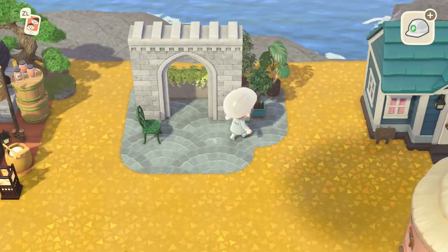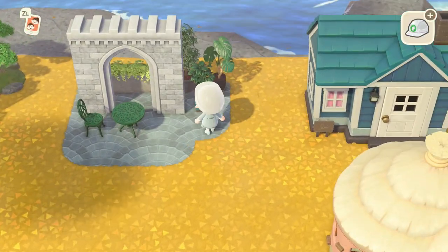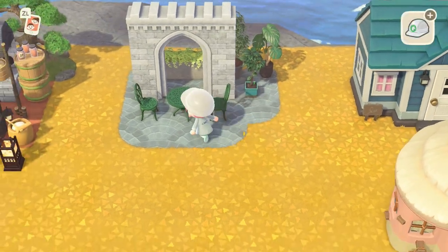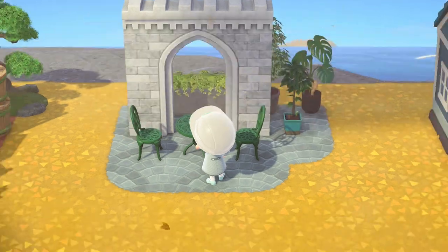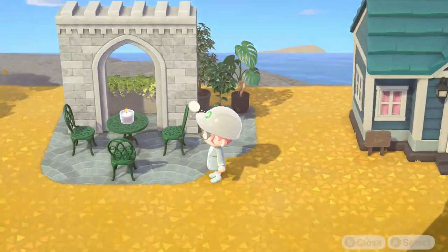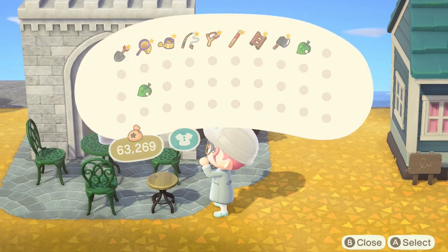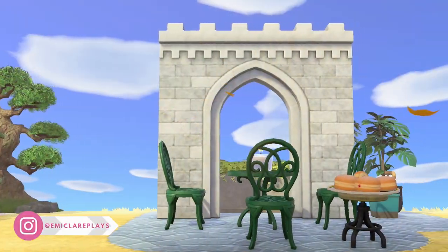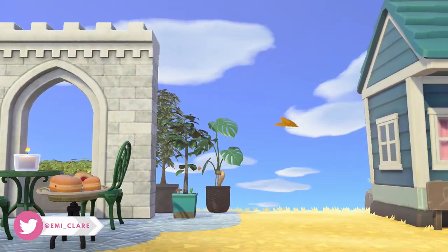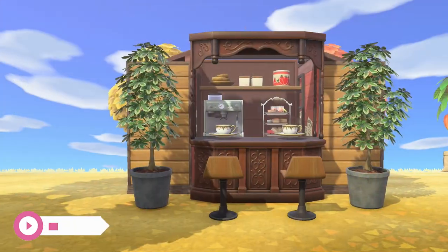On the left-hand side of the castle gate we're going to put an iron garden chair in the green variation, with a table in front and another chair on the other side. Before the last chair we'll place a glass holder with a candle inside. Then next to that we're going to put a vintage stool with a berliner on top. That's the entire courtyard design — it would look really cute as a gap filler or even next to a house.